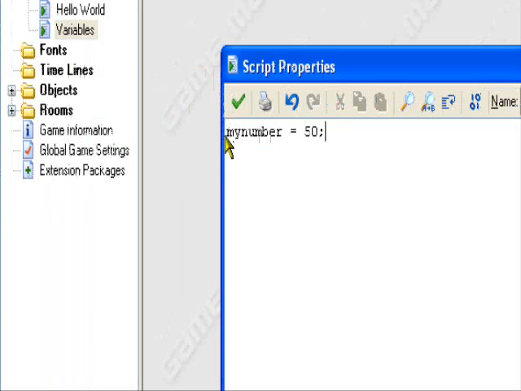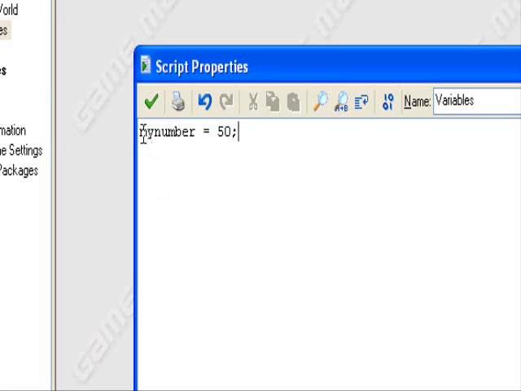So, if you want to declare multiple variables, you can just type them up. Or you can be organized, like me. And you can type in var, my number, comma, my number 2. This is a way to stay organized and put all your variables at the top. Var is showing that you're declaring, that you're creating variables. You can just put a value in each one of them. My number 2 equals 50. Or in this case, 100.